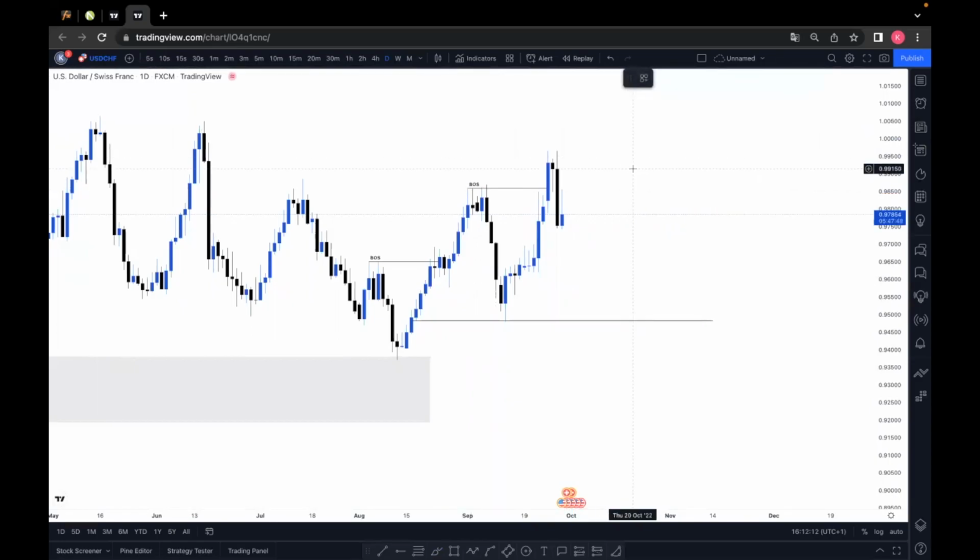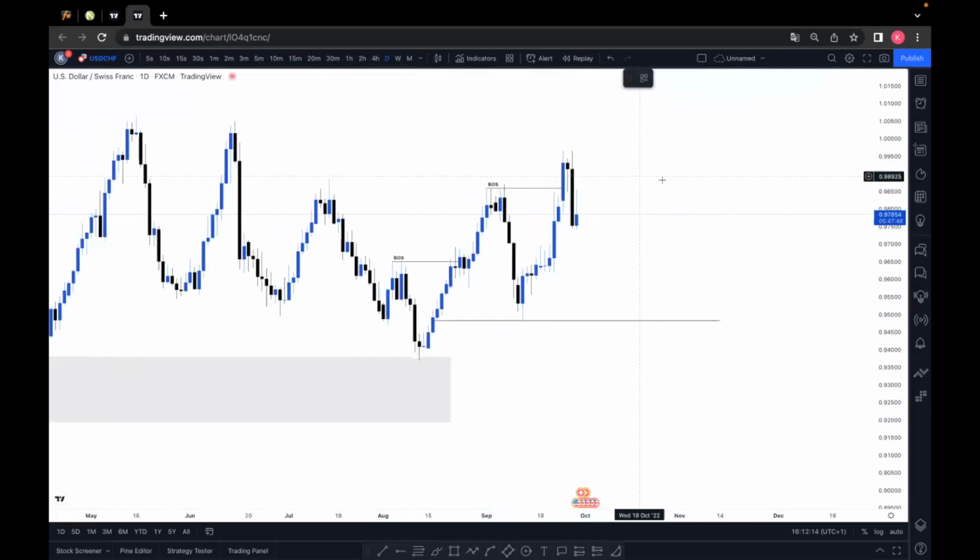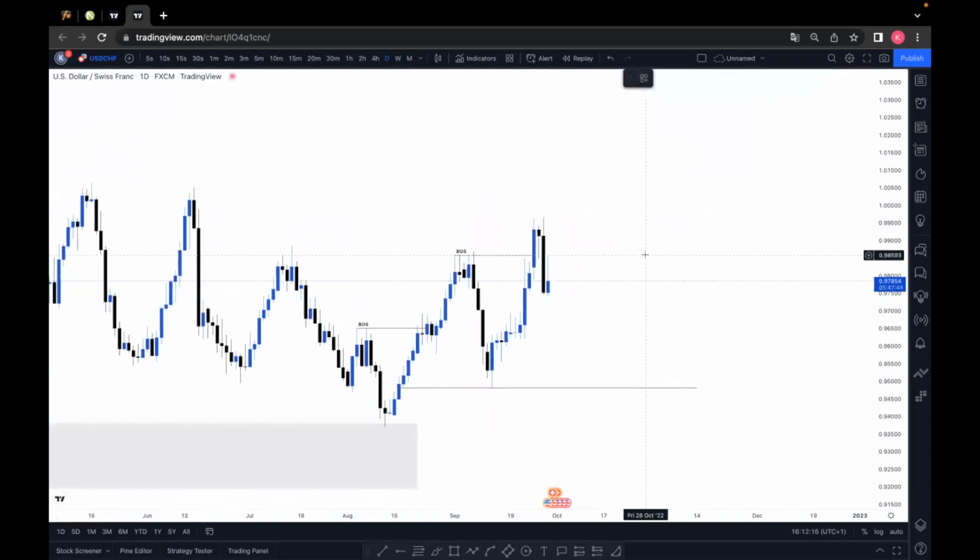So we saw that on the weekly time frame, and now we're seeing exactly the same thing playing out on the daily time frame. Now, where is the daily POI that was responsible for taking out the previous high? It's sitting right here. We can clearly see it is this guy right here. I think this POI we can pretty much see much better on the 4 hours. So let me just go down to the 4-hour time frame.